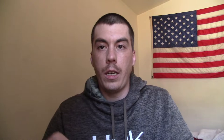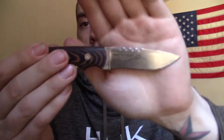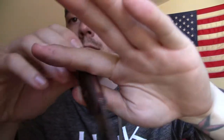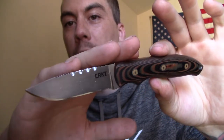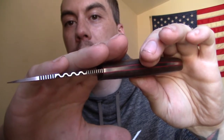Next up is a fixed blade — CRKT Hunt and Fish. A really handsome fixed blade in my opinion. G10, 8CR13MoV steel, but it still cuts. It's got this interesting jimping on the top — useful jimping. I like this knife as a little EDC fixed blade. It almost ticks all the boxes for me. If it had better steel I'd be in heaven, but it doesn't. I've got to put a fresh edge on that thing — you breathe on it wrong and the edge goes.